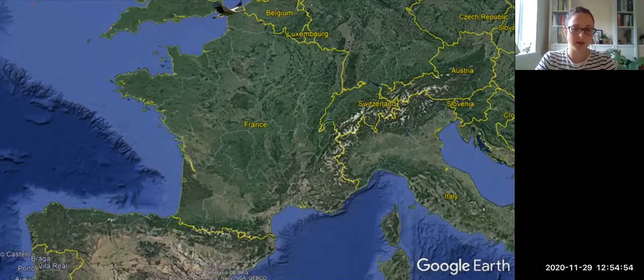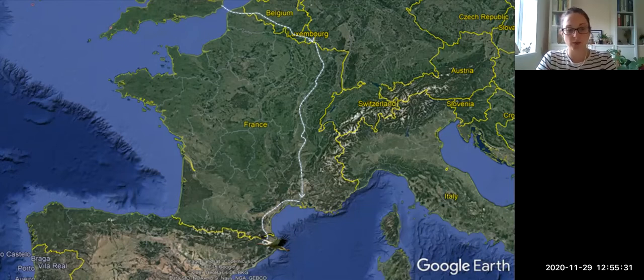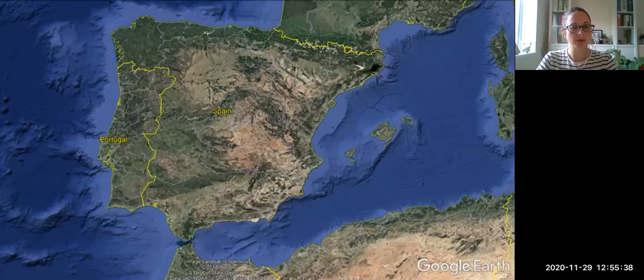And because of her Polish bloodline, it was a real interesting moment to see which way she headed. Would she go east and go down the Eastern Flyway, which her parents would have done, or go along the Western route? She started going east until she hit Luxembourg. What we think happened here is that she met wild white storks and her direction changed. She continued south and west along the Western Flyway. She went around the Pyrenees, around the coast, which is quite an unusual spot to go around. Normally they go over further west. She carried on all the way down and reached just south of Madrid on the 27th of August.